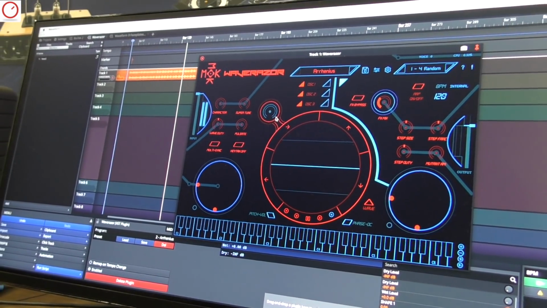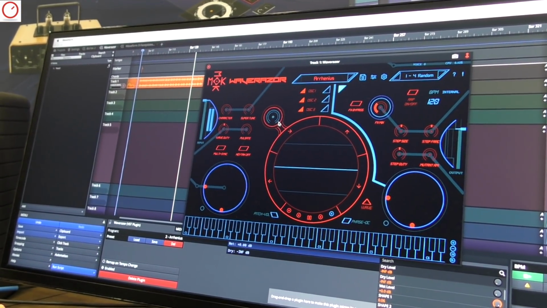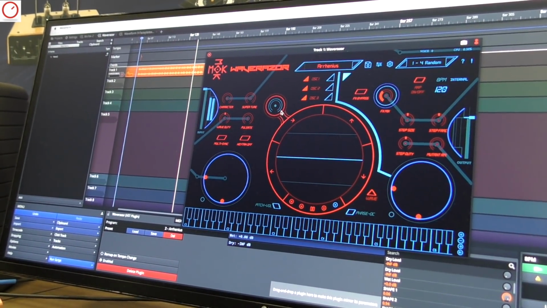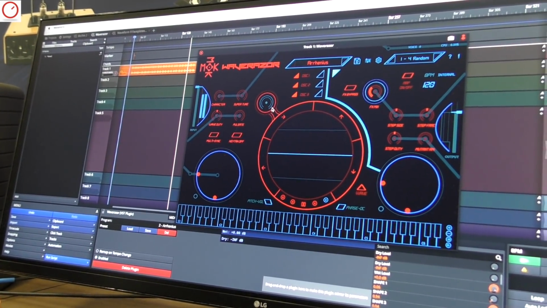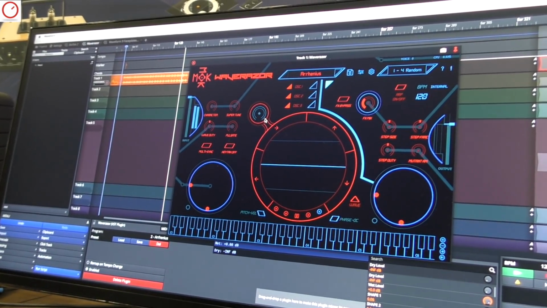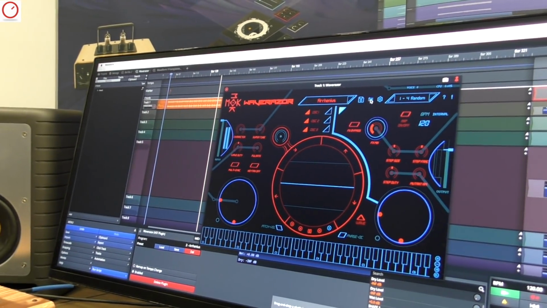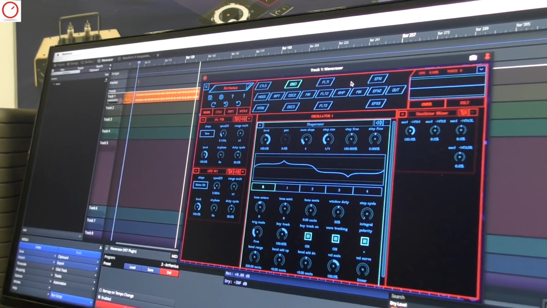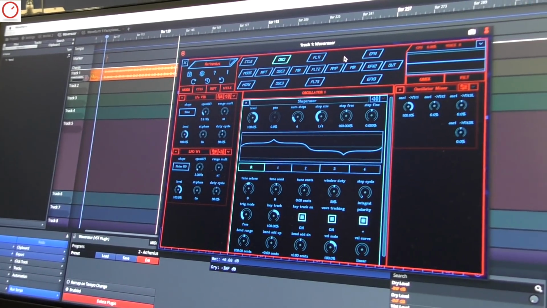Now to make all this stuff happen, it's a really complex synth engine. And we didn't have an editor for it last year, but this year we do. If you fully max out a Waverazor patch, it's over 12,000 parameters. So the challenge was to make an interface that allowed you to do things in a meaningful way. Because if it's 12,000 parameters, who knows where you are, right? So the answer for us was to do a contextual editor.